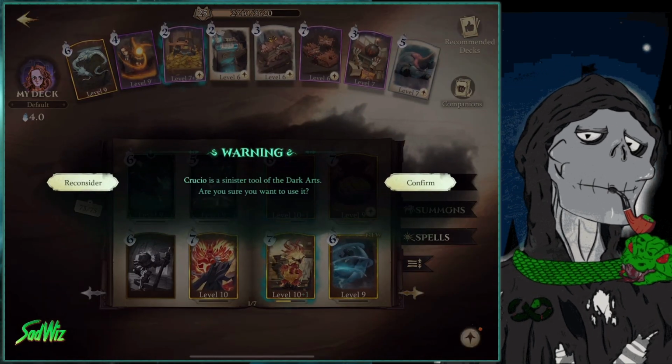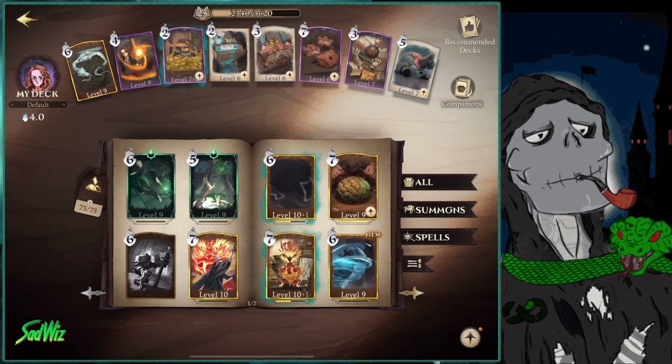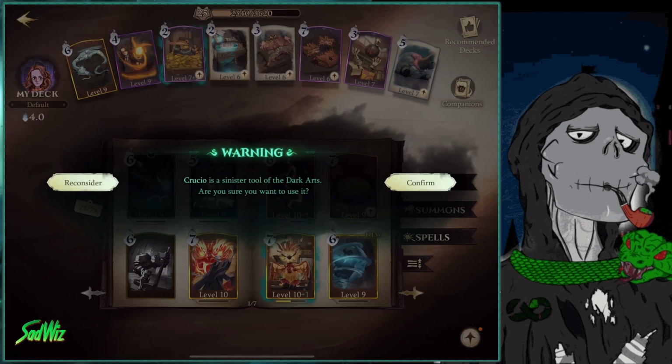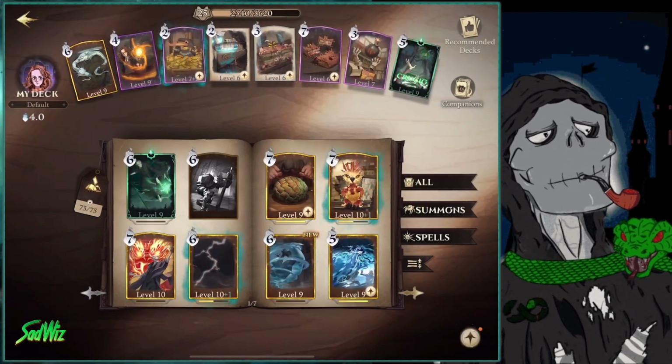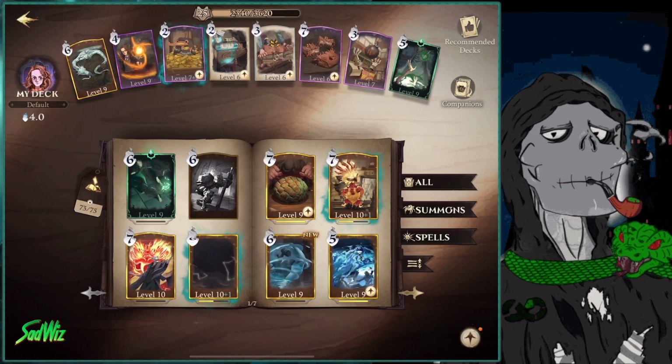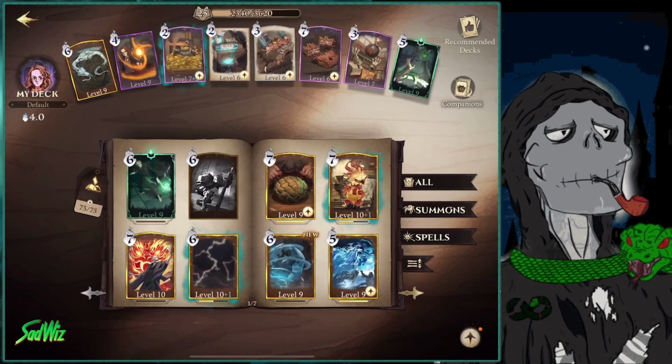Crucio is an assassin's tool of the dark. Are you sure you want to use it? Yes, I'm in the dark side. Come on. La la la la. They even tell me that. Don't use it because you will come to the dark side.